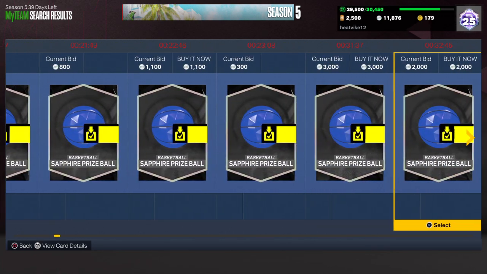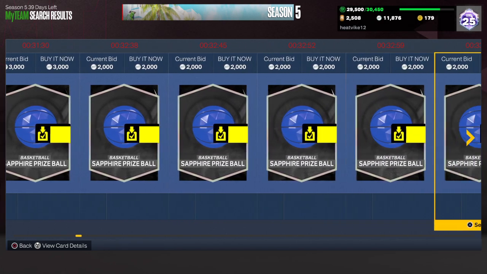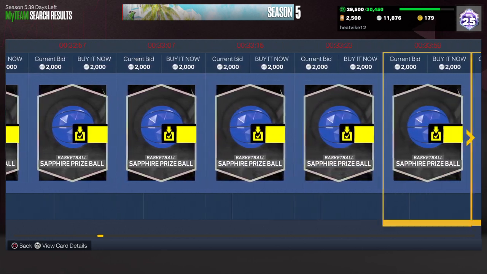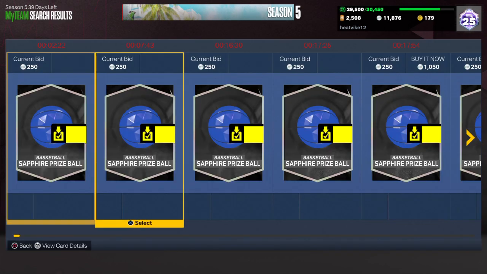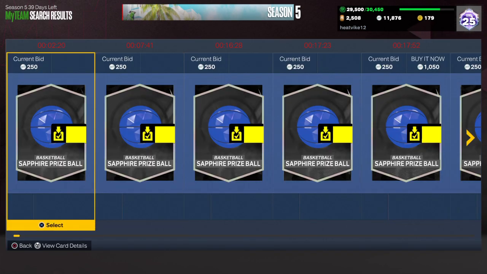Because if you're grinding modes like Triple Threat Offline, trying to get that Billy Knight or Mike Bantam, whatever kind of grinding you're doing in the game, you want to be using a prize ball. And I think the sapphires are the best for the current moment, just because of what they're going for. And you do have a good shot of getting MT out of them, like I said.